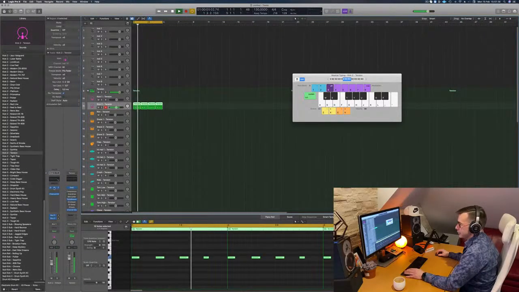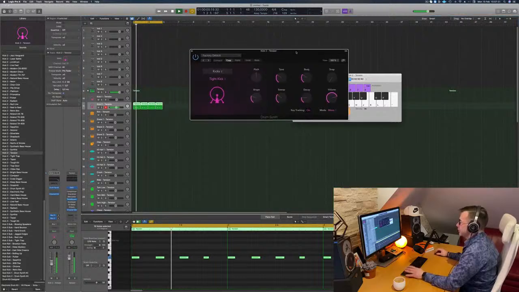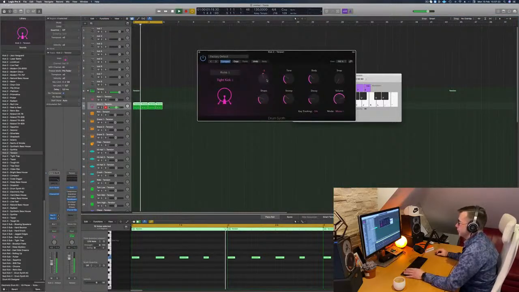Let's look in the drum synth, maybe. Tone, maybe. A little bit more dirt here. Snap, no. Not so much body, no. Some decay, yes.